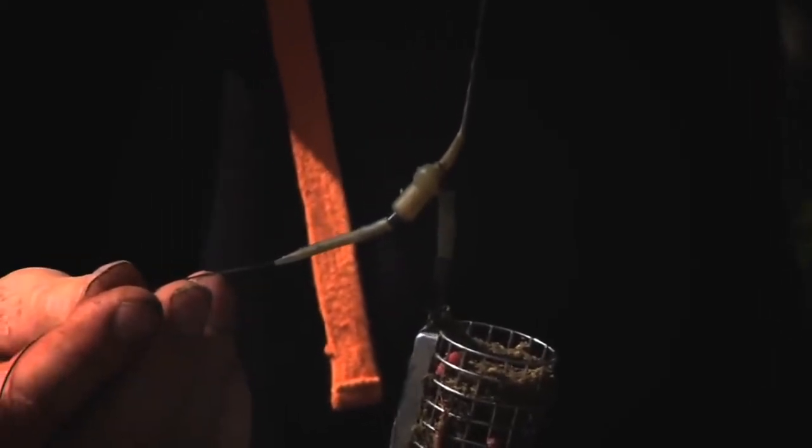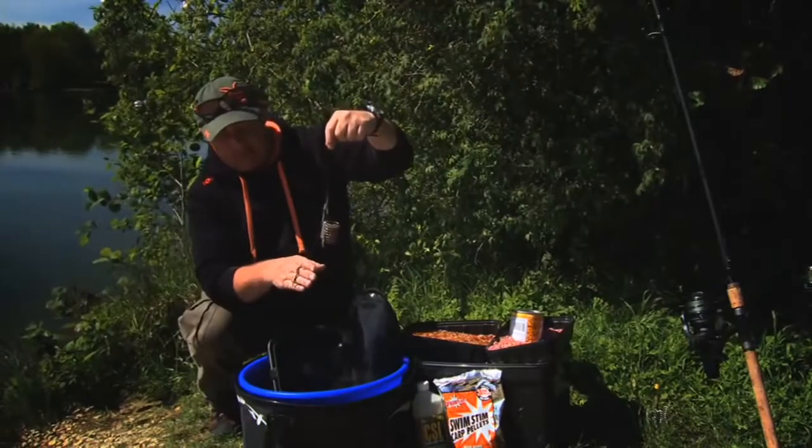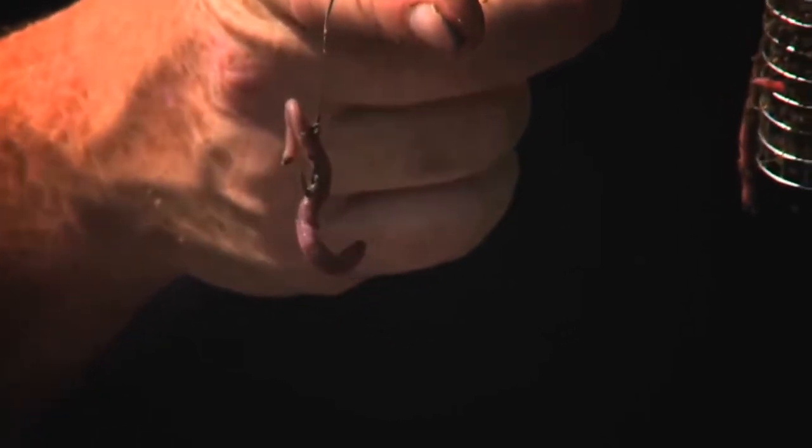Under this bit of tubing here, we have another quick link, so I can change hook links if they become damaged, or I want a longer or shorter link on there, and that's just tied to a size 10 Curo S2.